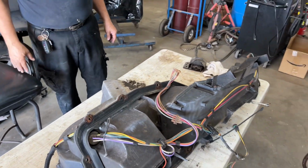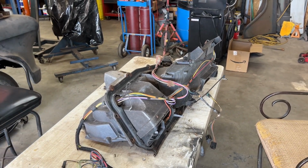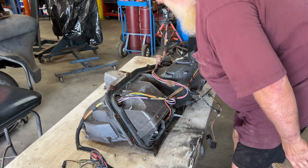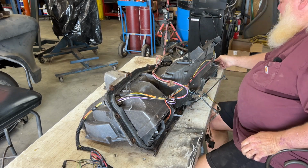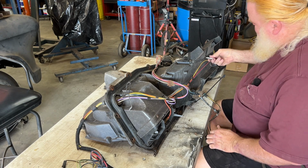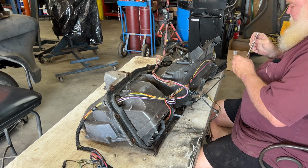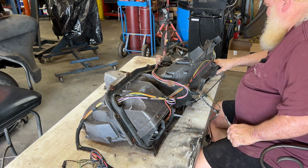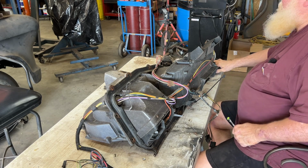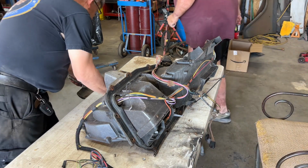What we're going to do is take it apart, and then we're going to get some Windex and towels and wipe and clean and scrape, and wipe and clean and scrape some more. You nailed that one right on, Delbert, 7mm. I got lucky. But I am going to get my little zip and make this a little bit quicker.